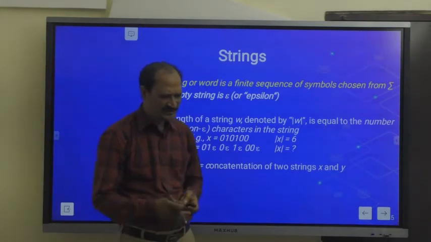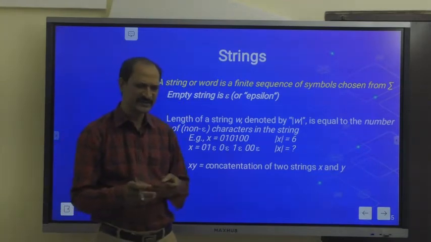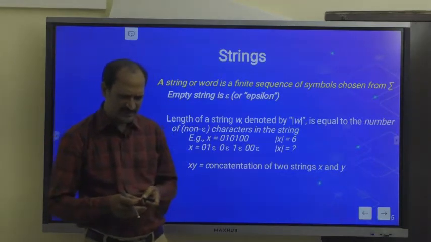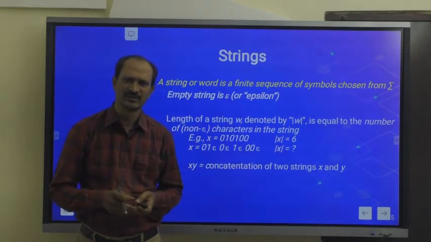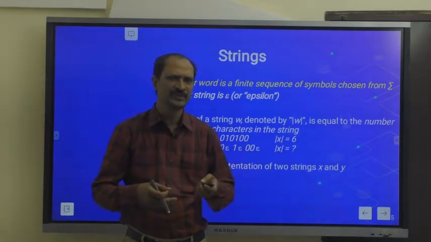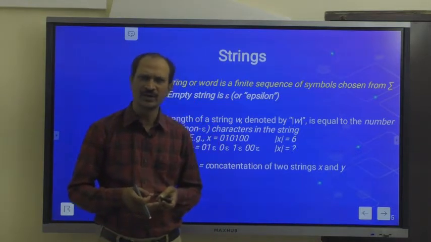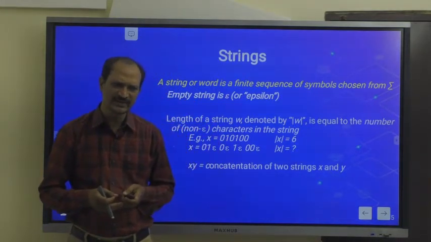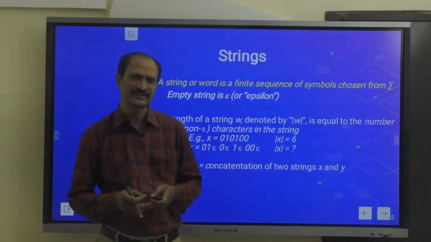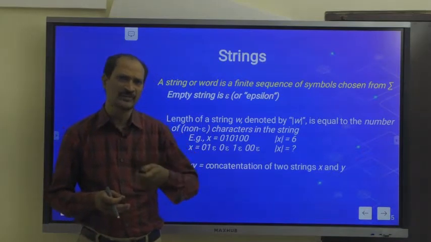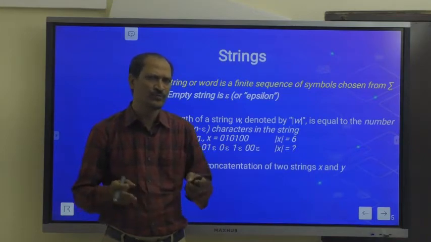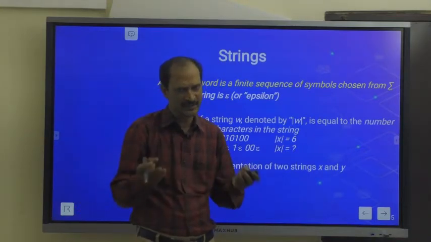The third concept in finite automata theory, that is, the central concepts of finite automata theory, is the string. As you know, a string can be defined as a sequence of symbols or collection of symbols. That we can treat as a string, or we can say that it is a word. So in formal language and automata theory, we define the string as a sequence of symbols or sequence of characters, and we get it from the alphabet sigma. Whatever the alphabet sigma is having, from that only we are going to form the words or strings.